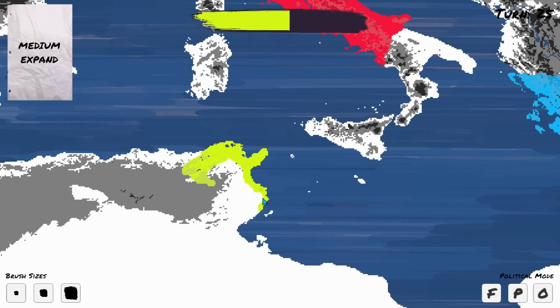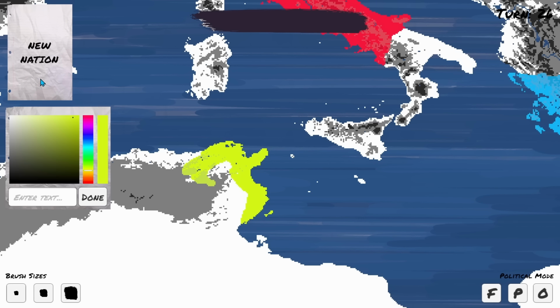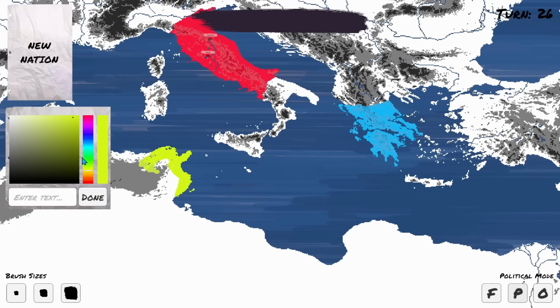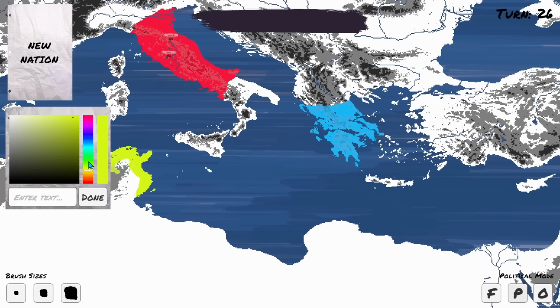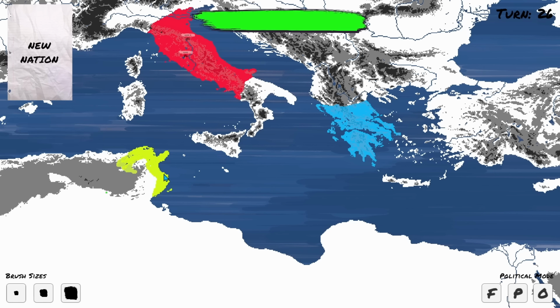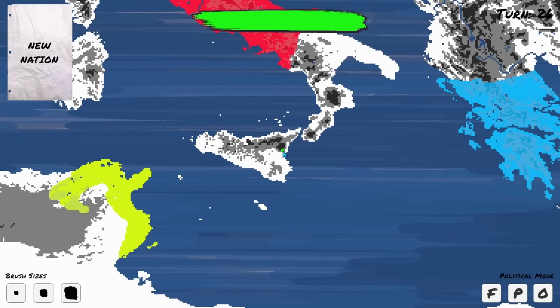Okay, Carthage, what are you going to do next? Medium expansion. Okay. I know, you want to blob out a little bit. I get it. Okay, and a new nation is coming onto the board. Let's add to the conflict for Rome. So this is what we're gonna do. We are gonna create the nation of Sicily right here. So we're gonna start out this way and just paint. There we go. Sicily is in play now.